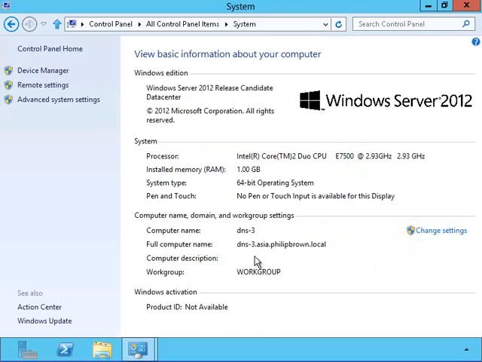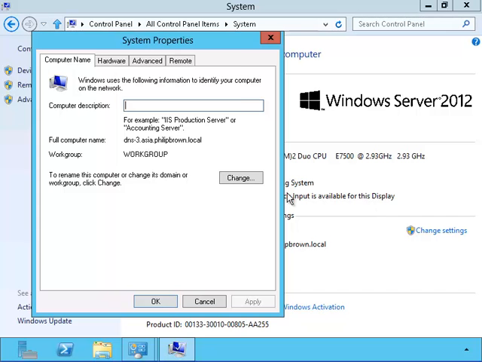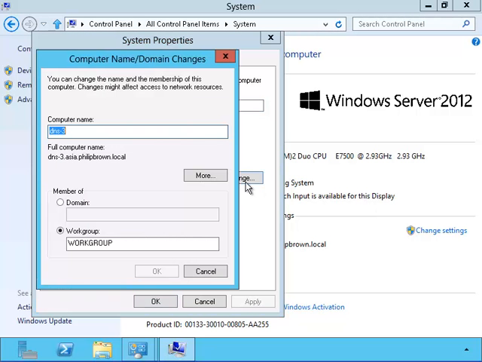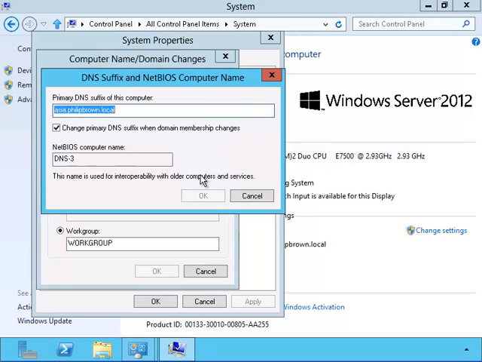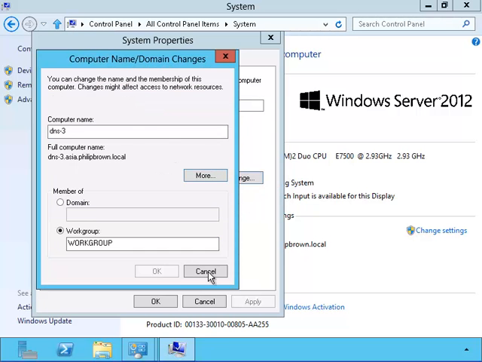We can see that the DNS suffix of this computer is asia.philipbrown.local. This DNS server is in a different domain than DNS1 and DNS2 because it has that word Asia in front of it at the beginning of its DNS suffix.